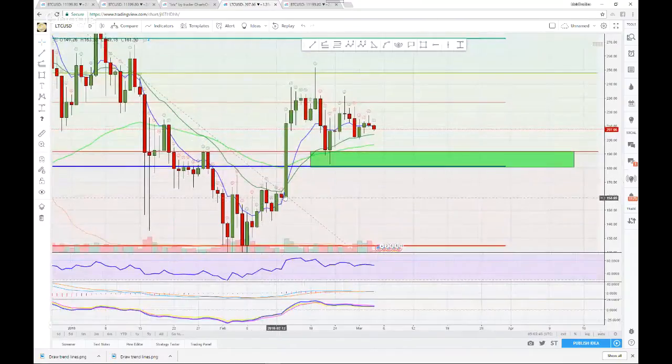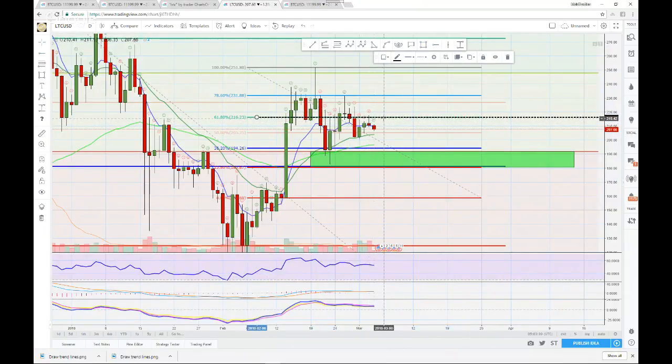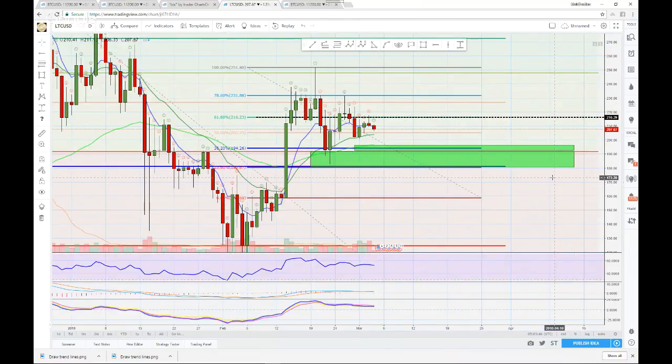So if we could think about this is the number 1 and it was not a full rally. We only got to number 7. So 61 is right here. We are in a little questionable spot with LTC. So ideally we would have bounced off this line, which didn't happen. So we're now below this, and this is acting as our resistance. So we can think that we're gonna go all the way to 190. It's safe to assume that we end up probably somewhere here. I hope we don't retrace too much. That would be really bad for LTC. So that's what I can say about LTC.